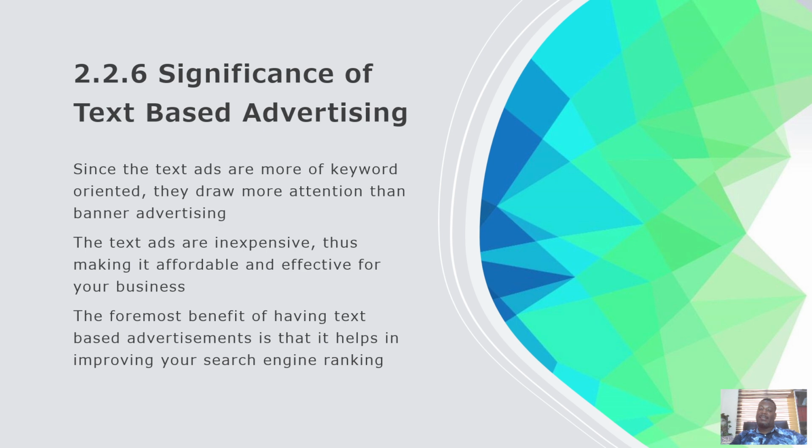If you have a website that is more pictures and has less text, search engines like Google find it a little difficult to read the content on the site, and also to showcase your site if people are looking for some of your products. So it's always good to have text-based advertisement.